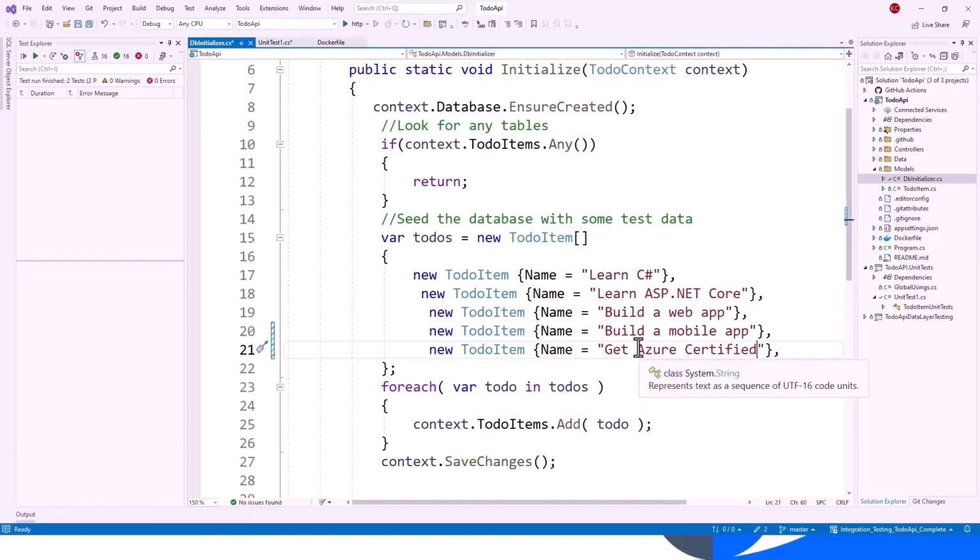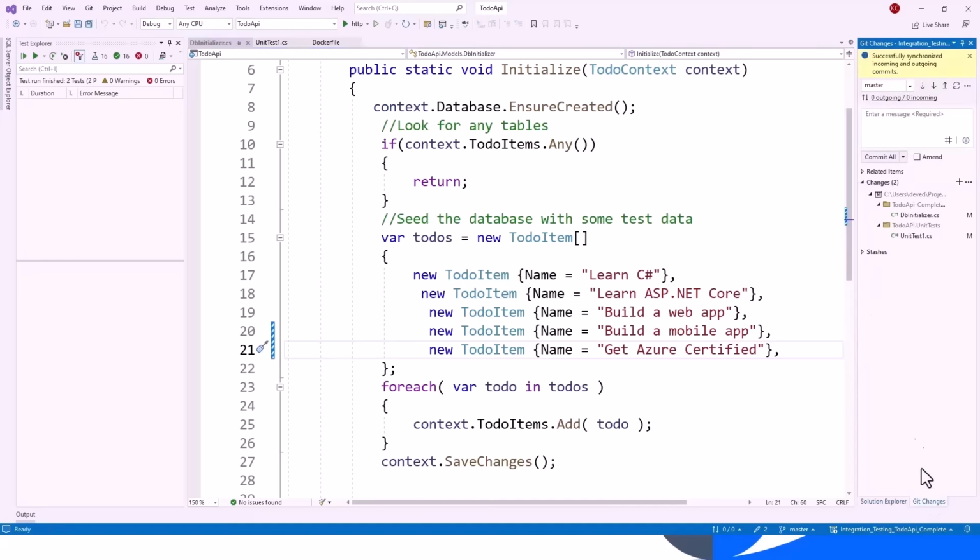Simply get Azure certified. Okay, and save the changes, and now push the changes.